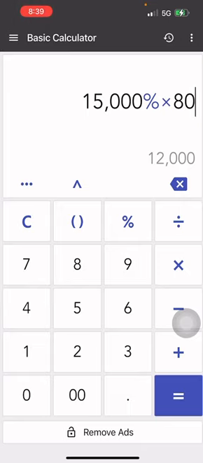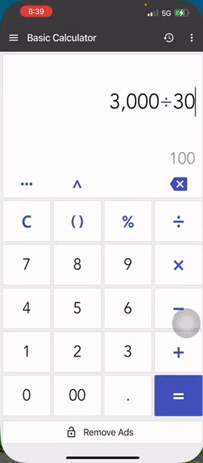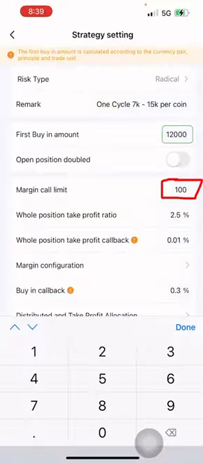So if you remove your 12,000 from the 15,000, you still have an extra 3,000 as the margin call. So this is how we set the margin call. We have 3,000, then divided by 100, which is $30. So that is how we set our margin call. Can you see?